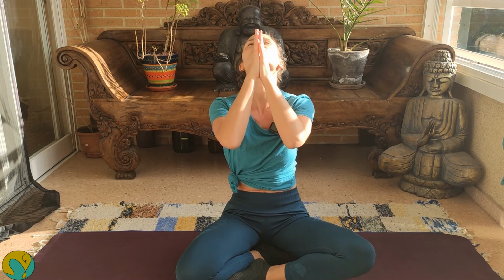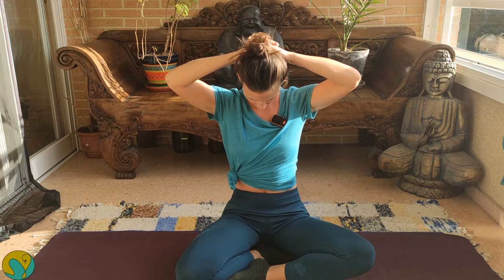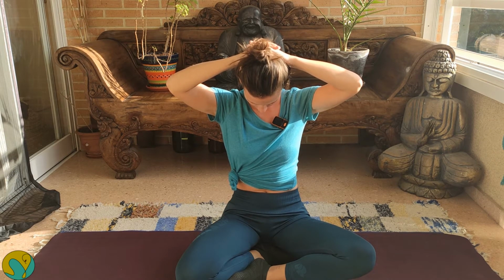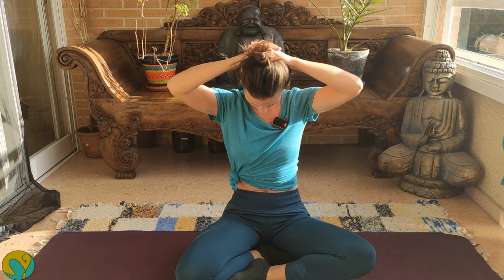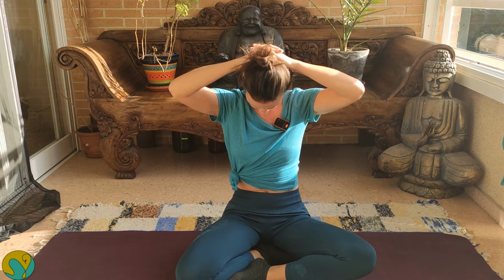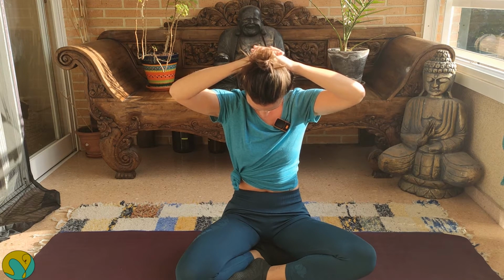Now put your palms together in front of your heart. Thumbs are looking up. And then put your thumbs just below your chin, and push your head up so you get a nice stretch here in the throat. And release. Interlace your fingers, put them behind you, and then press your head towards the chest, feeling a nice stretch on the neck. Maybe in your lower back. Just observe where the stretch is going, how deep those muscle strings are actually reaching. Can you feel how low it goes in the back? Depending on how much tension you have in your lower back, you will feel this more or less.